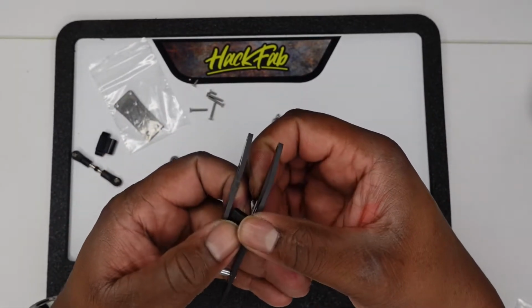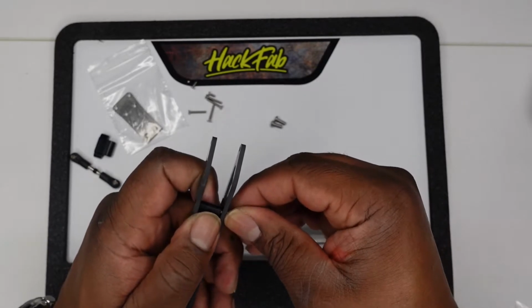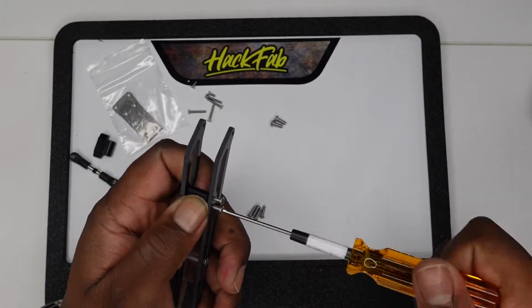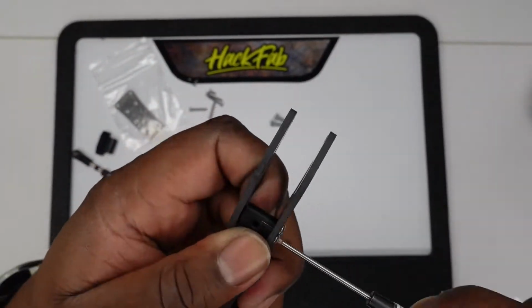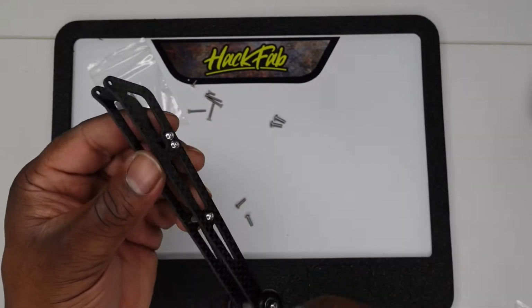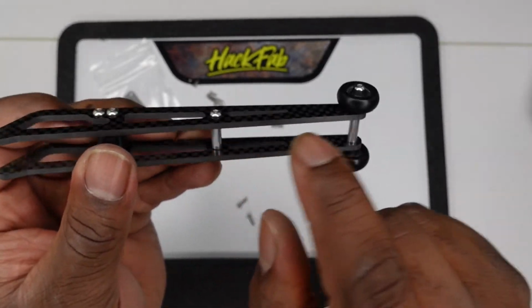So what we're going to do, we're going to get this in between here. We're going to get a screw started here. We got one on here. And we're going to screw this thing in. Now I am going to go back at some point and I'm going to take these out, and I am going to do some Loctite in there.